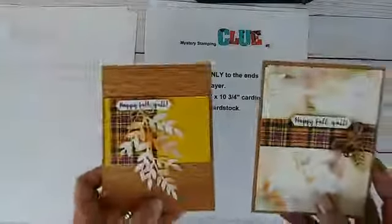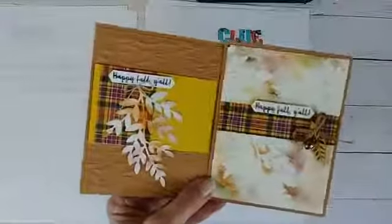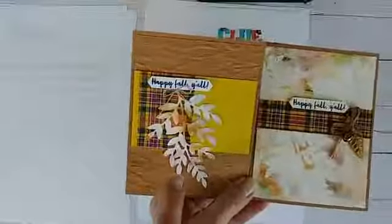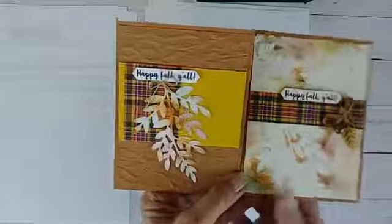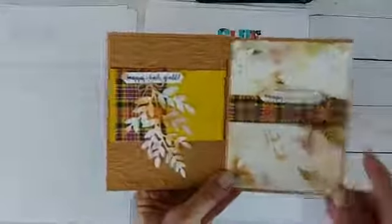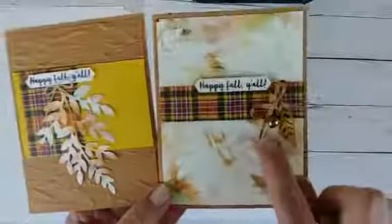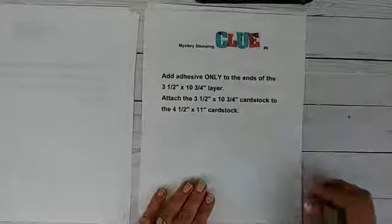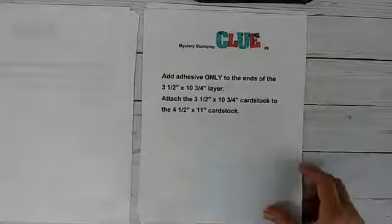I also do monthly technique classes live on Facebook. Here are a couple of fall cards — we did the masking technique on this card, and I used the die cut that I had punched out as my mask to make these fall cards. I used an embossing folder, some plaid paper, and some little embellishments. We used these at Stamp Club today — I love these little copper acorns. Stampin' Up has such fun embellishments.